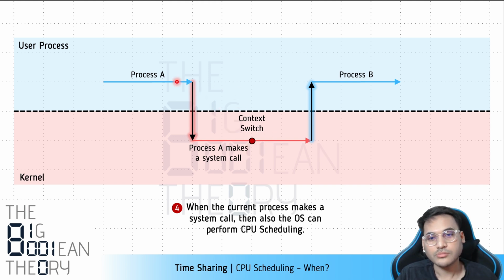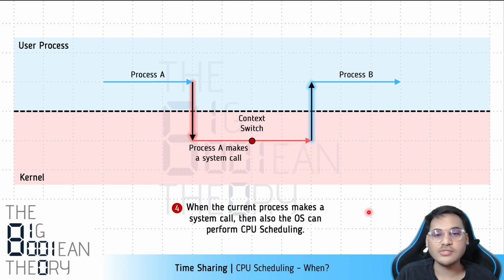Obviously, when this process A gets to execute later on, it will do something with the memory. But the operating system here has just fulfilled that request, whatever request this process was making. Here the operating system has just fulfilled that request by executing the system call, but it is not always necessary to give back the control to this process. After doing memory allocation, the operating system can very well give the control of the CPU to some other high priority process, right? That can also be the case.